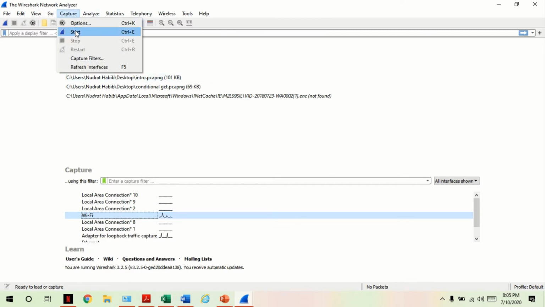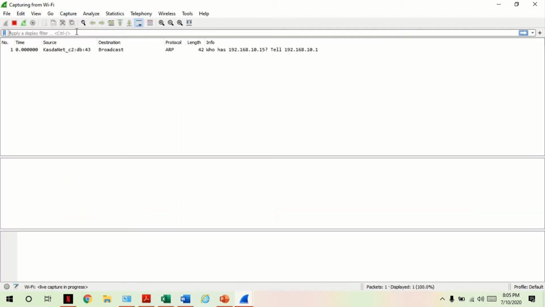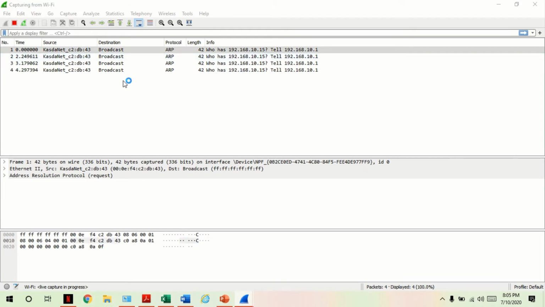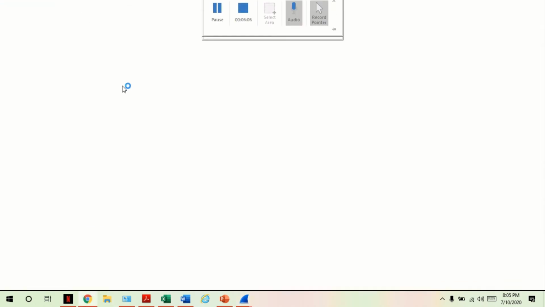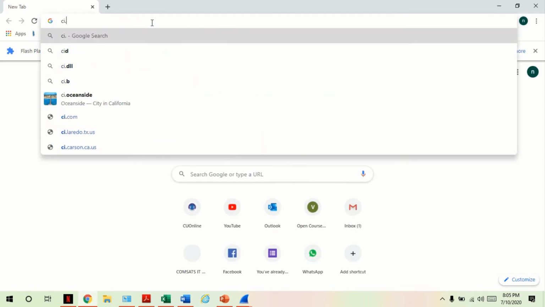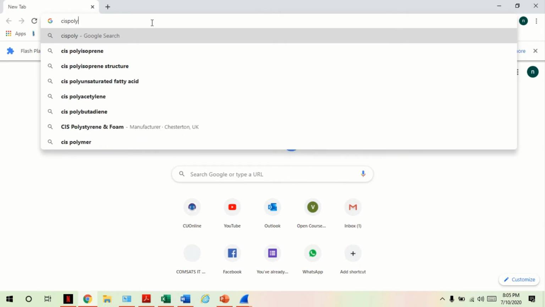This is the button where you start capturing the traffic. You will start it, and then you can enter anything here in your browser.